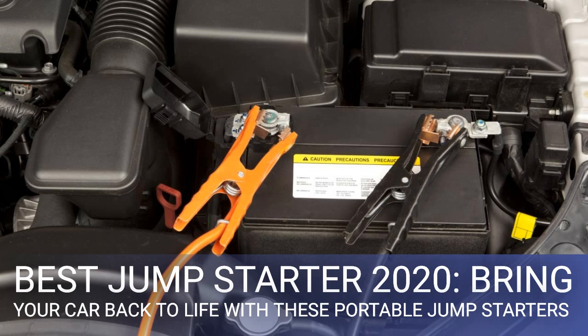The small but perfectly formed Silverline is a muscular power bank and jump starter combination that is one of the lowest priced models out there. However, it still delivers a respectable 400A, 6,000 mAh capacity, although there's only one USB 2.1A connector. The Silverline can't be used via a 12V car socket either, so it's mains or USB for charging. Nevertheless, it's a cool option thanks to its ease of use.